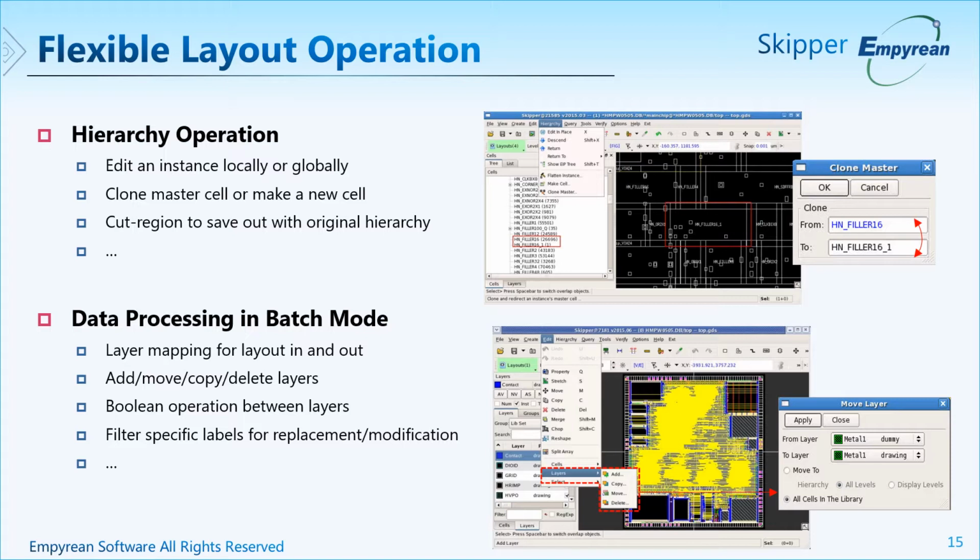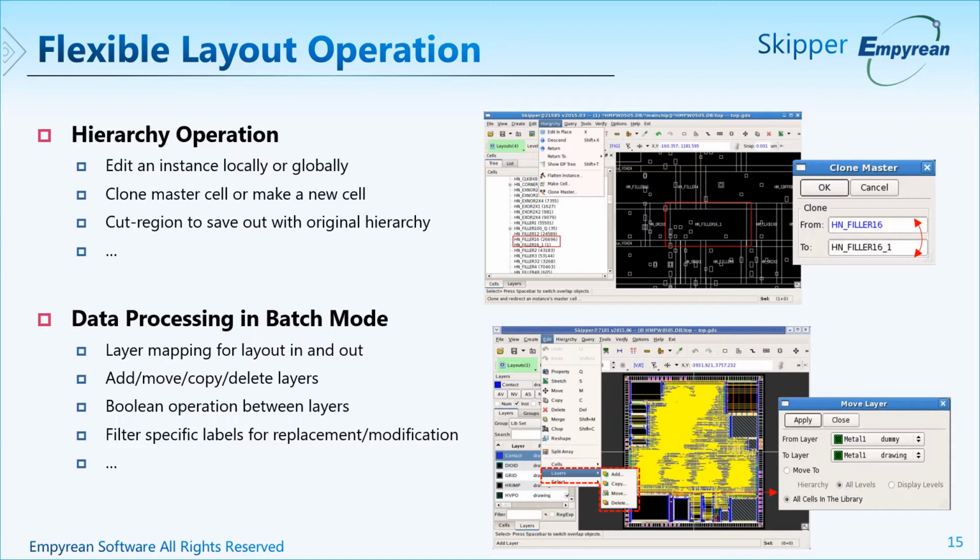With the latest technology advancement, the layers are getting more and more complicated. Quite often, we need to manipulate the layers for different analysis purposes. With Skipper, these layer operations are very easy and intuitive to achieve. You can add, shift, copy, delete layers. You can perform Boolean operations between layers, etc.